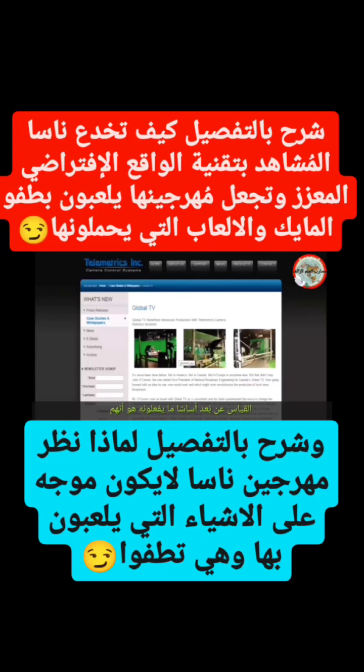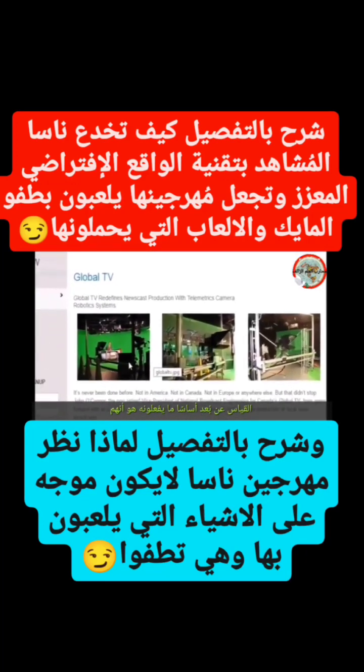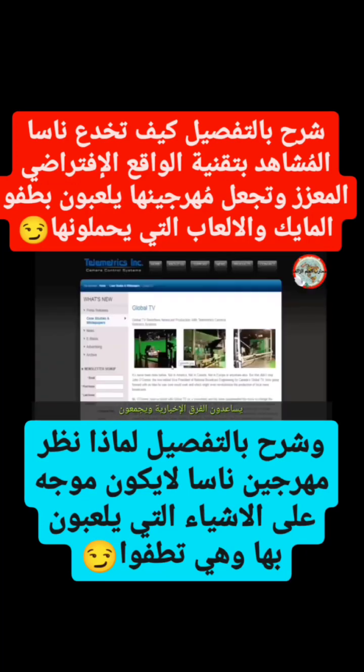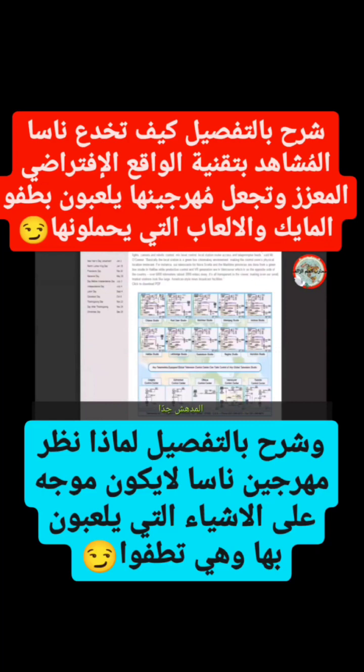Telemetrics, basically what they do is they help news teams and they bring broadcasts together in real time, and they're able to create sets, cities, anything you want in a virtual reality world and make it look absolutely 100% real. They're also able to bring different people from around the world, put them in the same room and broadcast live, give them desks, whatever they need to make the broadcast. So it's a pretty amazing company.